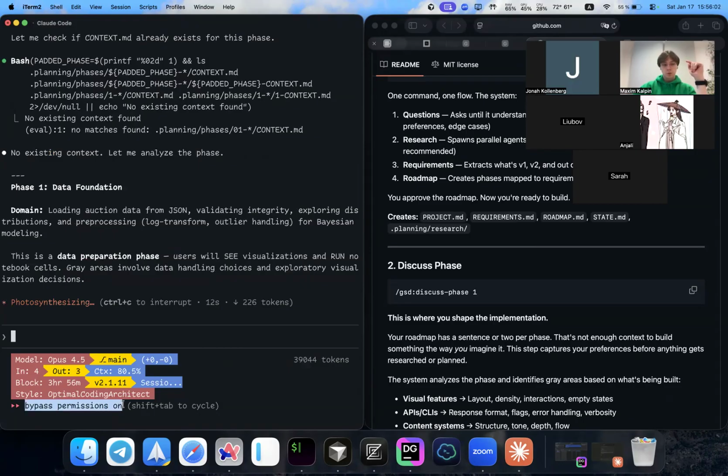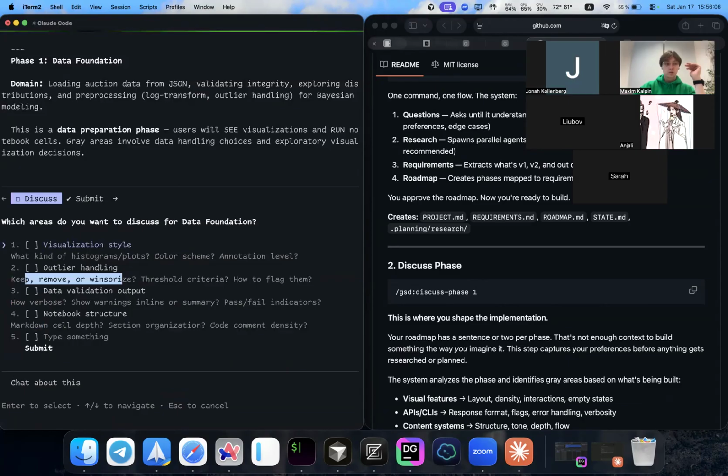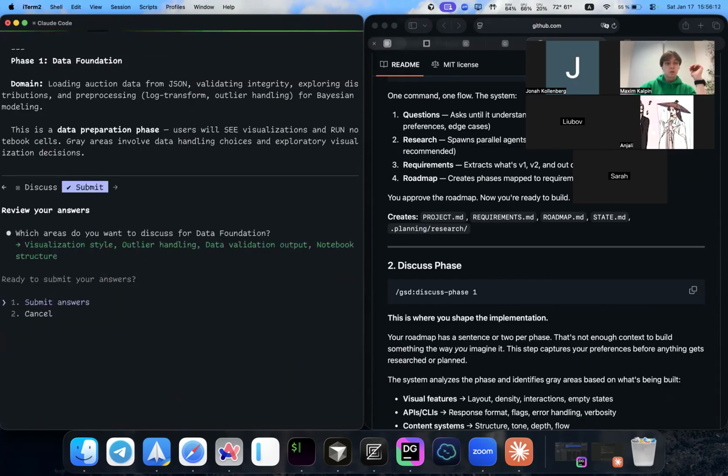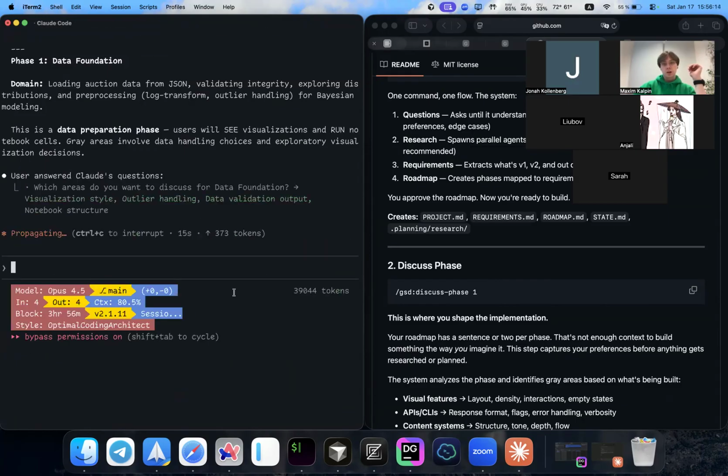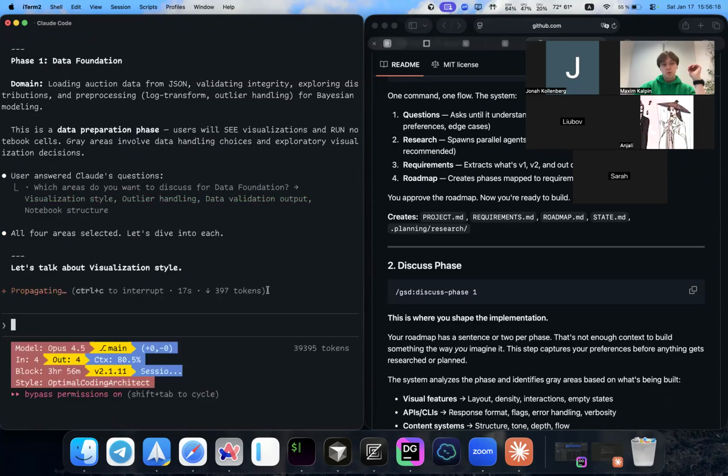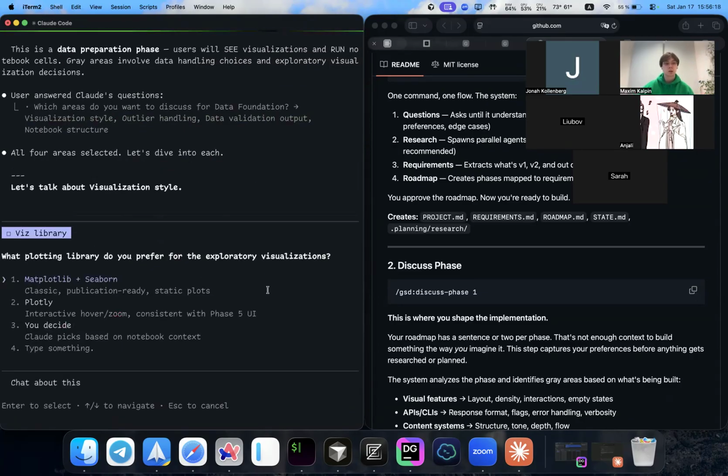Still, this bypass permissions mode is quite dangerous, I would say. You should not use it for any production or work code, because it can remove all of your directories in a second.